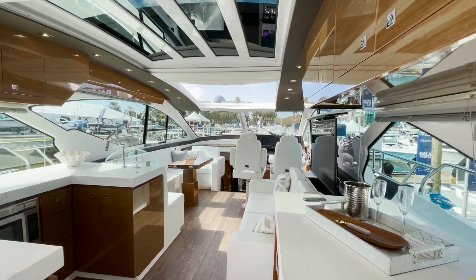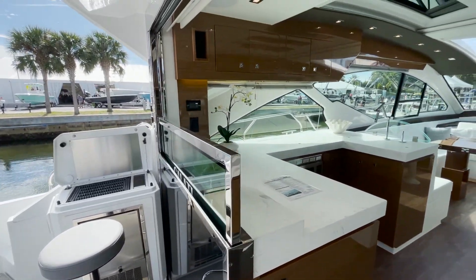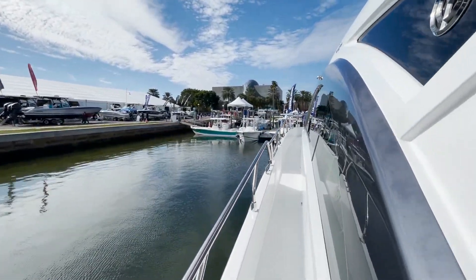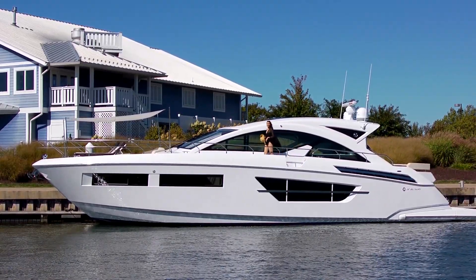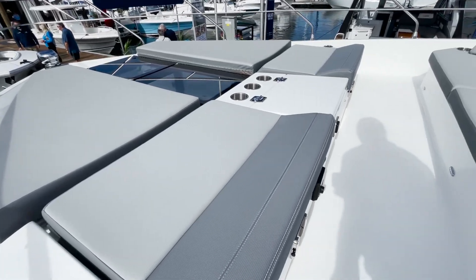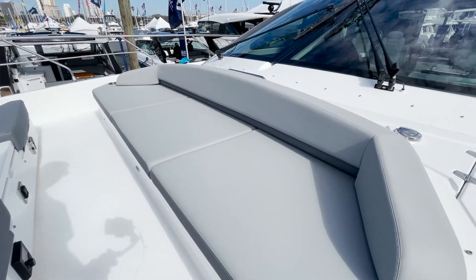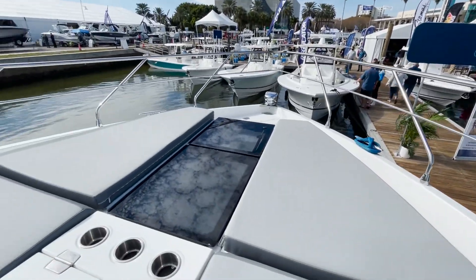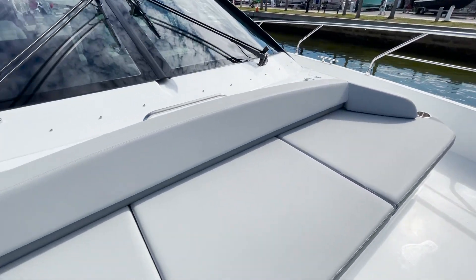Again, indoor-outdoor living — I love this little wet bar right here. Pull up to the bar, start your grill. Let's head up to the bow because we need some sun! Look at the easy egress and the space coming up here — super safe. Fully articulating bow cushions and a nice setup for two. The use of space up here is spectacular, with cup holders everywhere you look and space for the VIP master to get some sunlight. Beautiful bow area.